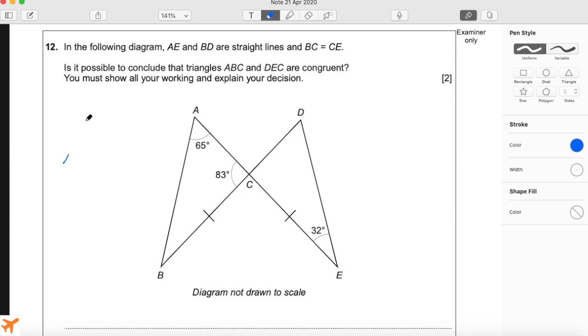In diagrams, these little perpendicular lines show that they're the same length. Sometimes if there's lots of lines going on, you could have a length like that and that. Where the pattern matches up, that shows that the two corresponding lengths are the same. That's all those little perpendicular lines mean.